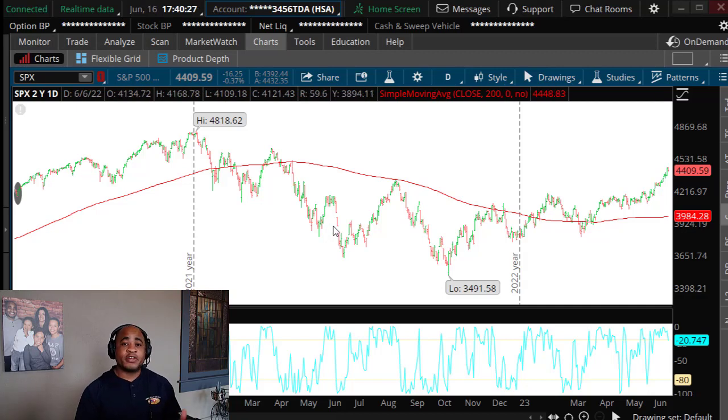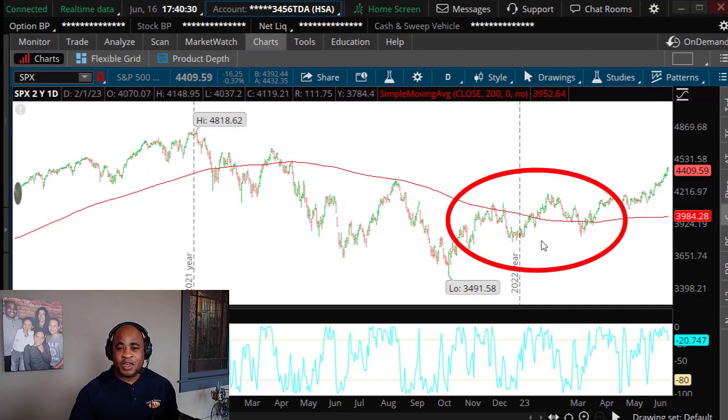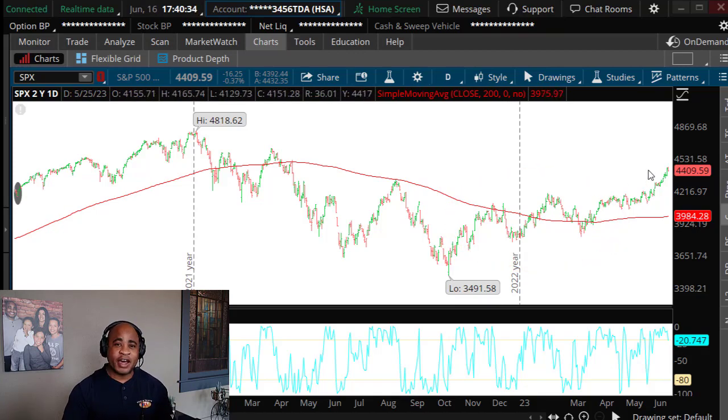Well, guess what? When prices are going up, you'll see the same thing. Prices go up, fall back, test that previous price area, and then rocket higher. So once you see it, you can't unsee it, but pay attention to it and look for it from now on because you can use it to potentially make big profits.